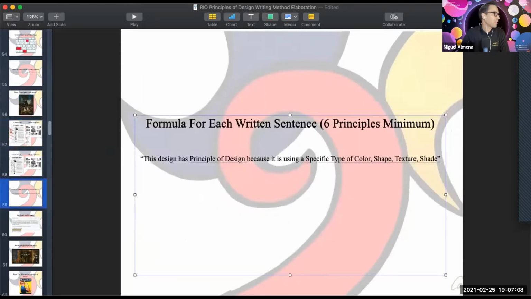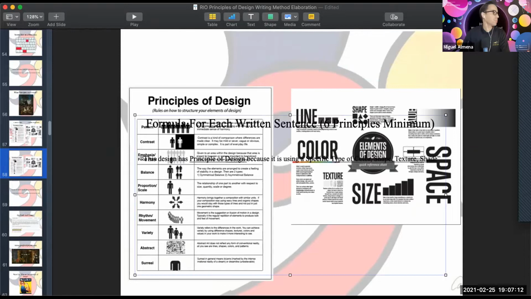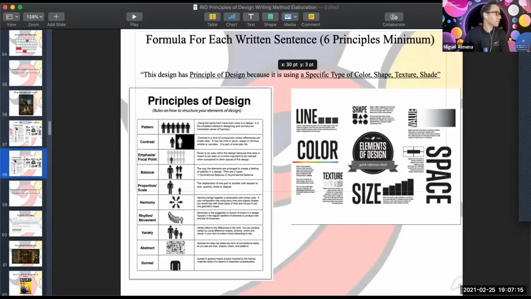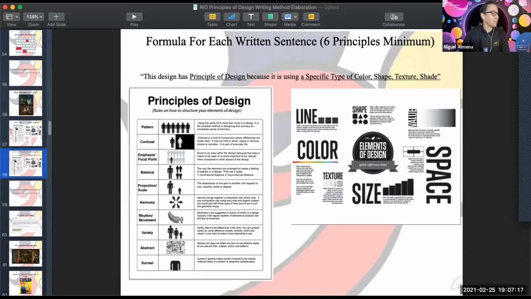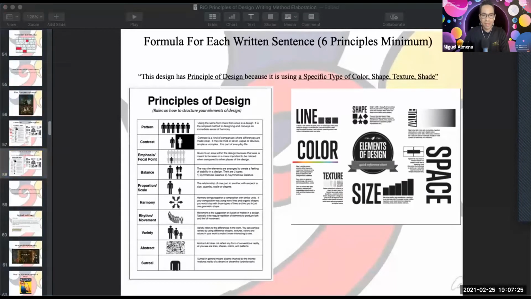So let's break that down. Here we go. Much better. That way you can see it there. Okay, take a moment to type that statement in, and then we'll see. So what are some principles that you see happening within this particular image? Go ahead and do that, and then I'll wait to see what some of the things you're saying are.